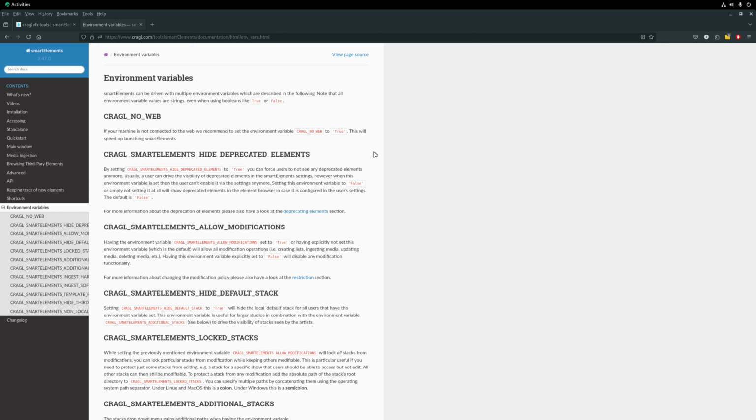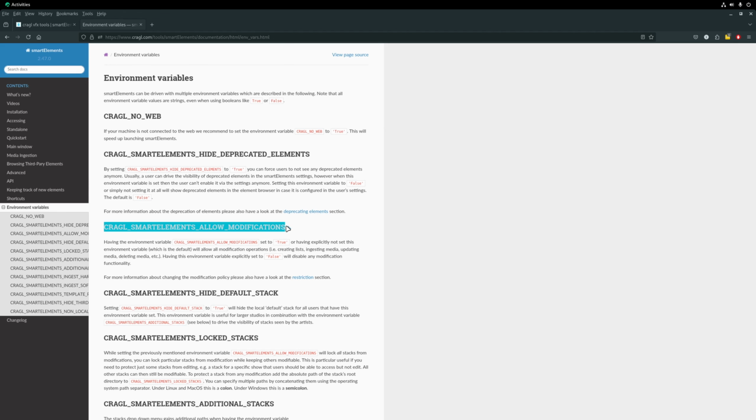As an example, you can drive if users are allowed to do any changes like ingesting elements, moving them to other places, tagging them, adding additional files to them, commenting them, and so on. By default, all users are allowed to do all of these things.